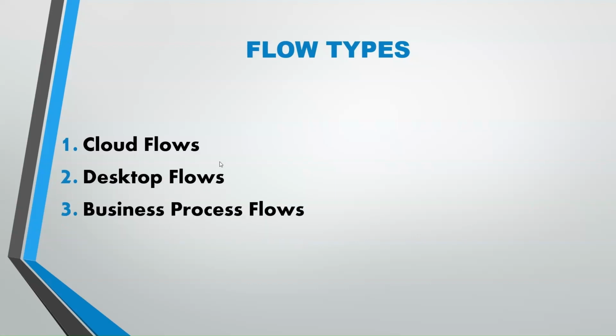And the third one is business process flows. These business process flows are guided workflows, where the user follows a series of steps in order to complete a specific business process. For example, there is an issue resolution which should be done. In this case, customer support agents should follow a series of steps or process to resolve the customer issues. These series of steps we will maintain in business process flows.